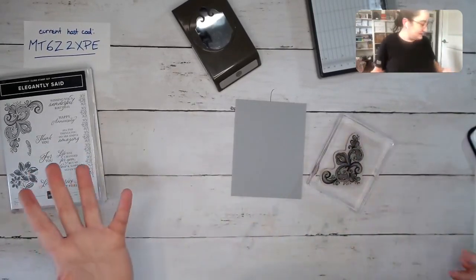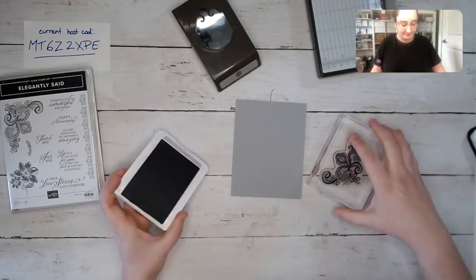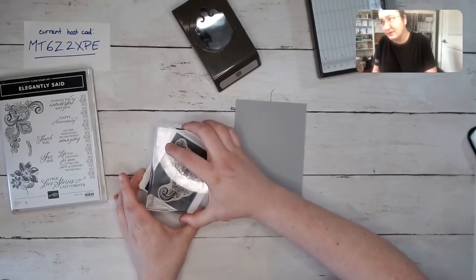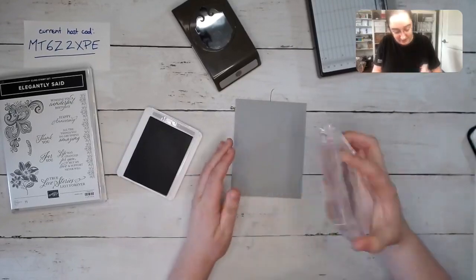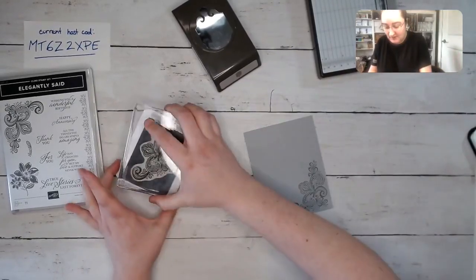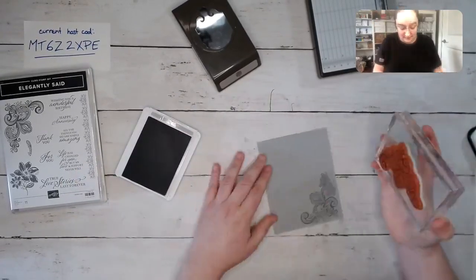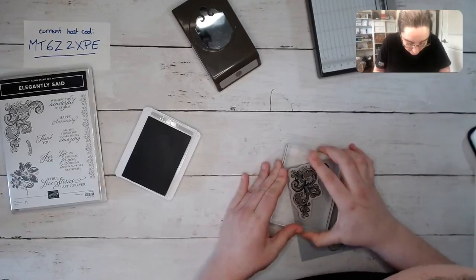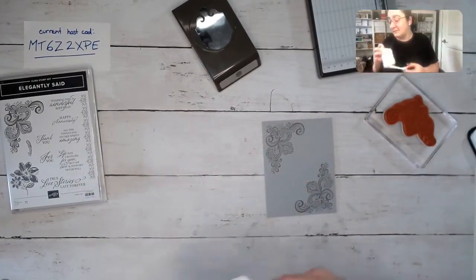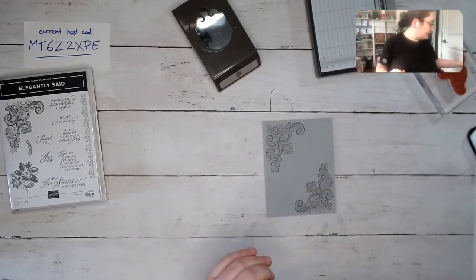So this one, again, I'm going to stamp it in Smoky Slate because I just want that nice tone on tone. And I'm going to do this kind of just in opposite corners. So I'm going to do it once down here, and then I'm going to do it again in the top corner. And if it's not perfectly lined up, that's okay, because it's not a perfectly straight image. It's all kind of curvy and bendy.